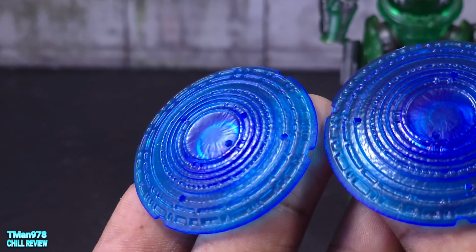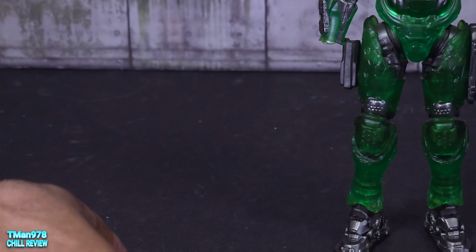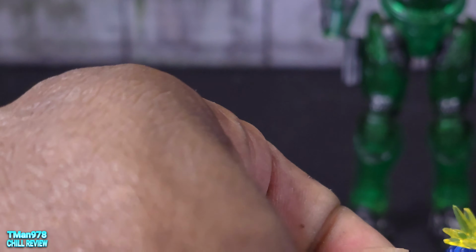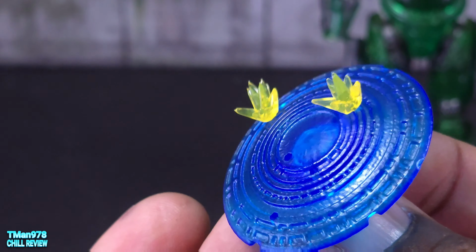Luckily on both, the holes are in different spots on the outer ring and whatnot, so you can have them as far away or as close to the center as possible. Well, they can't be dead center because there is no dead center, but both of them look like this on the underbelly. And all of these little ricochet things look a little tad bit different. You could have all 4 on one or split it up.